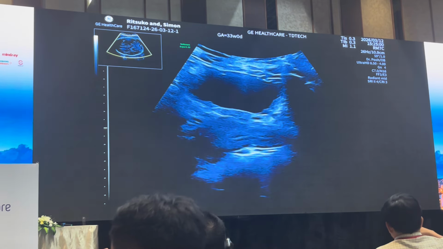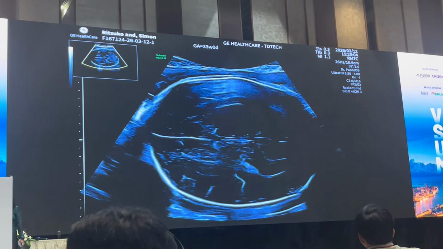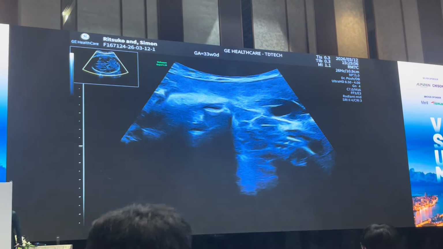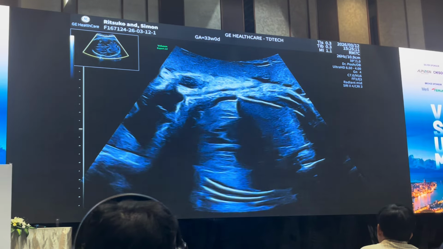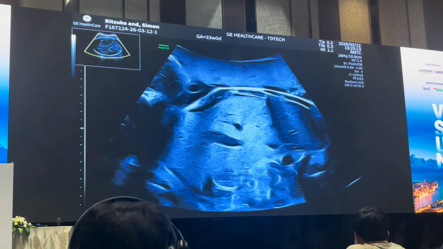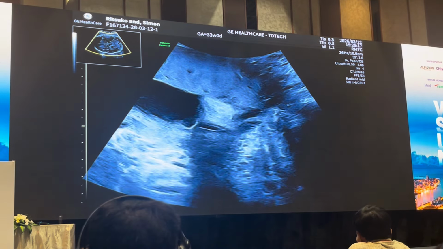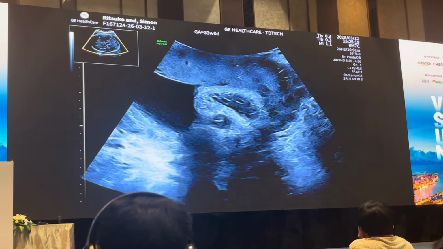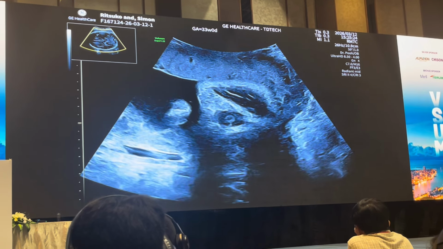presentation down to the urinary bladder. Then the baby is in cephalic presentation. The spine is to the maternal left, and fetal heart motion is present. And we sweep up to the fundus, and we then don't say anything. Translator, please do not translate this because I don't know if the mother wants to know the gender.